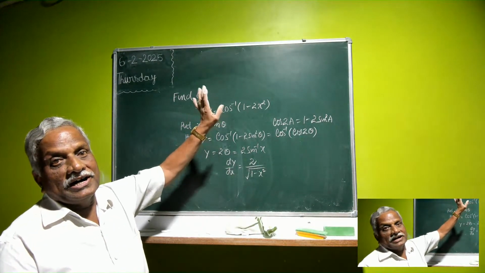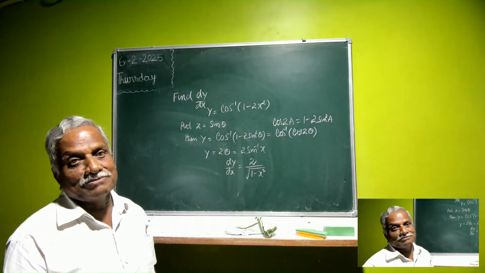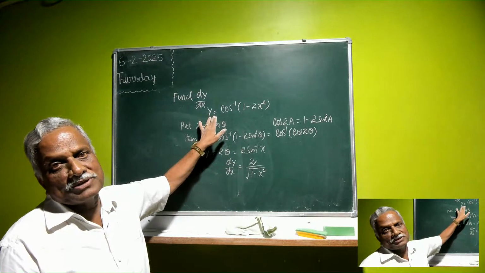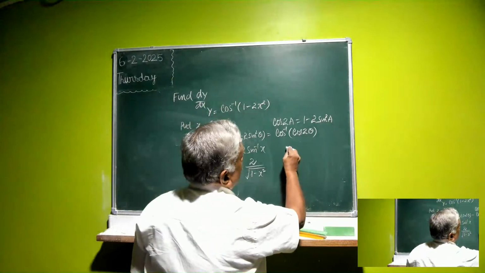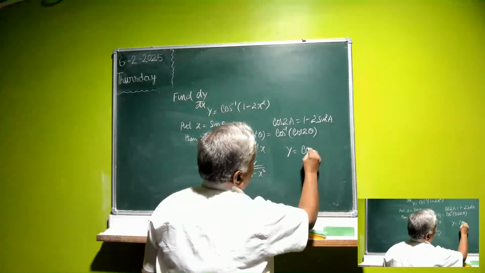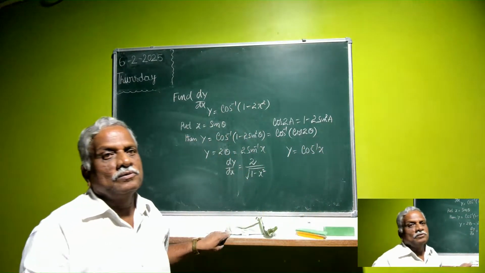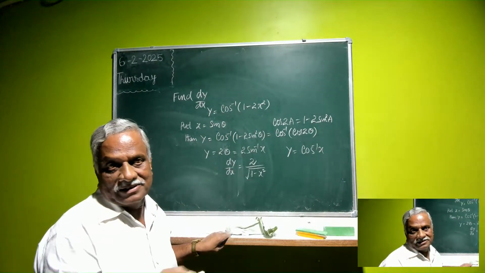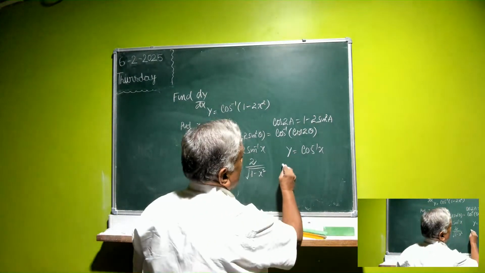Let me repeat what I told for the students who cannot remember or find it difficult to remember the formula. In case this problem is given, then at least get 1 mark. How to get 1 mark? You remember, if y is cos inverse x, the instruction is only for those who leave the problem. Instead of leaving it, you just write one step. Thereby you can get at least 1 mark.